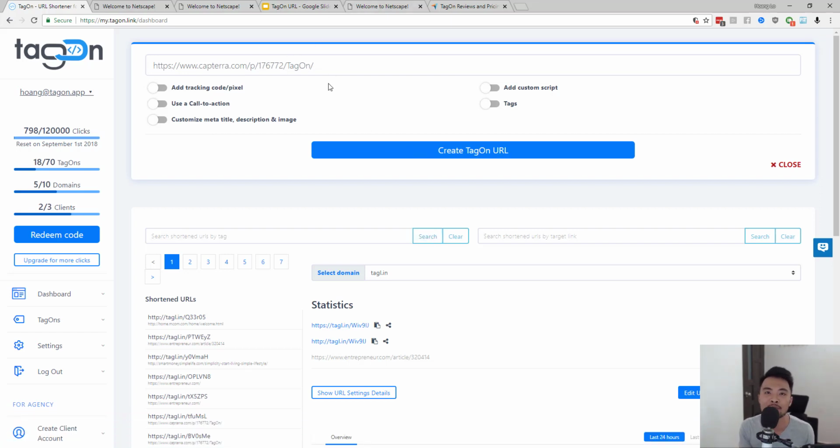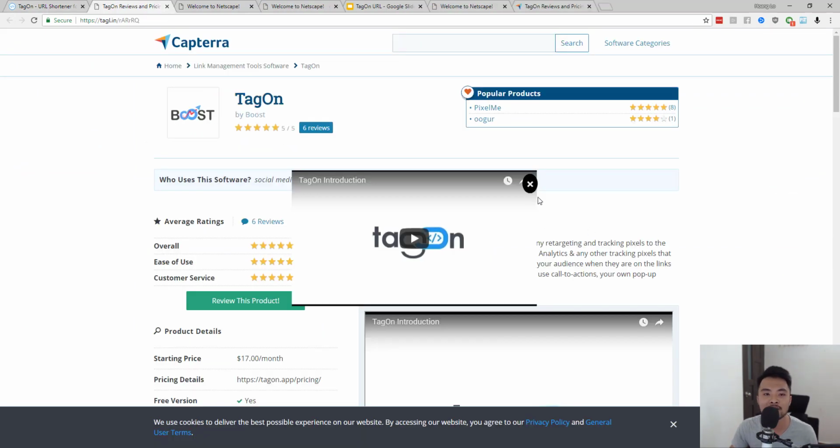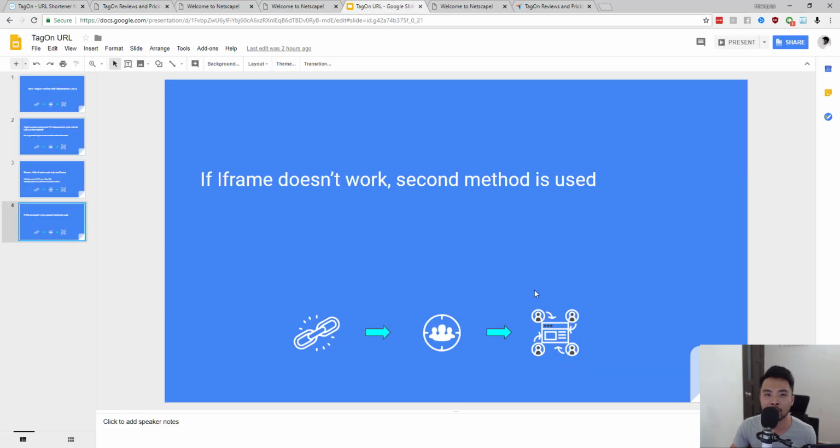So if the website doesn't work with iframe and we use the second method, you need to go to the shortened URL to see if it works or not. Let's go to Capterra.com to see if it works. Capterra.com is one of the sites that works very well with the second method that we're using right here.